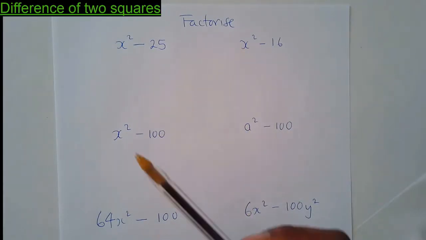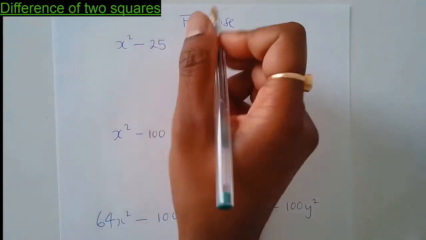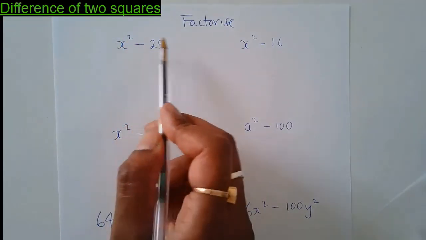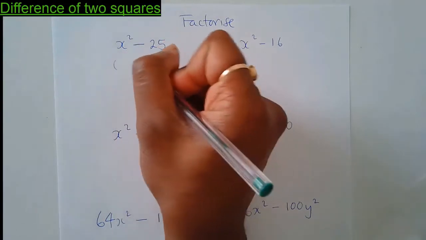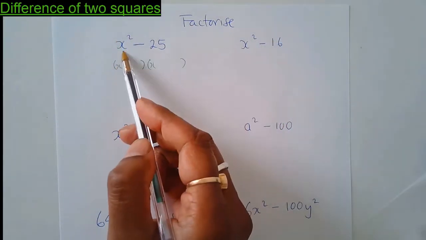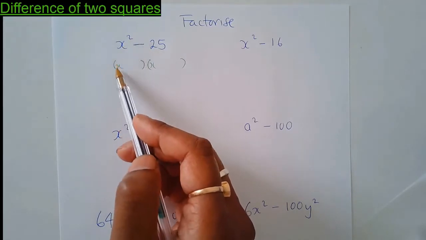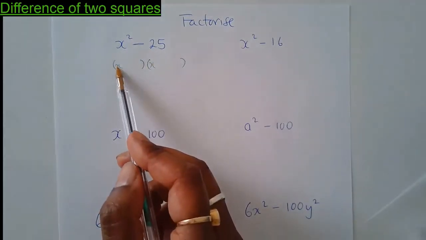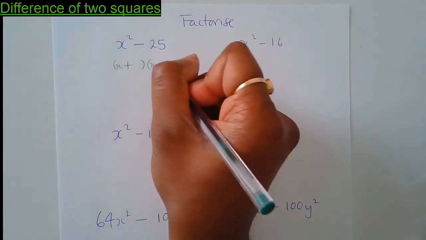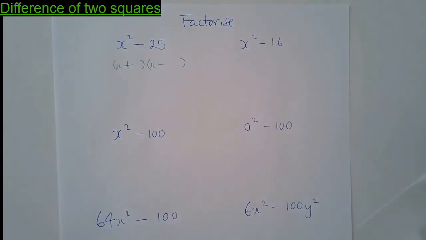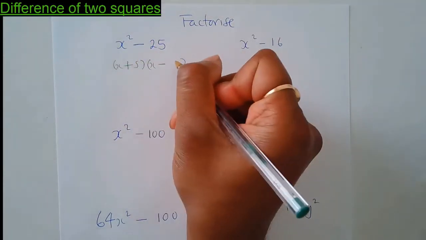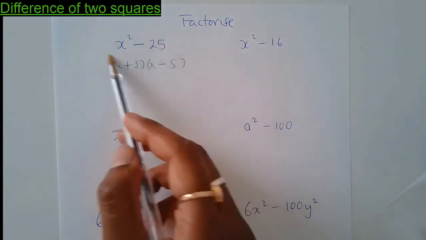So how do I factorize this? When you've recognized it's difference of two squares, then you're going to have double brackets with an x and x. There's an x squared over here, so it's going to be x times x equals x squared. So you need to have x and x over there. And you've got to have a plus and minus. Now, square root of 25 is 5. So put the 5 there, put the 5 there. Done. That has been factorized.